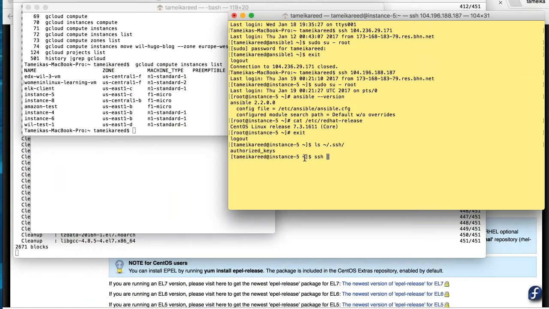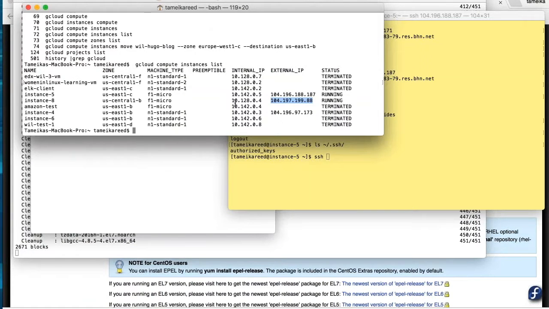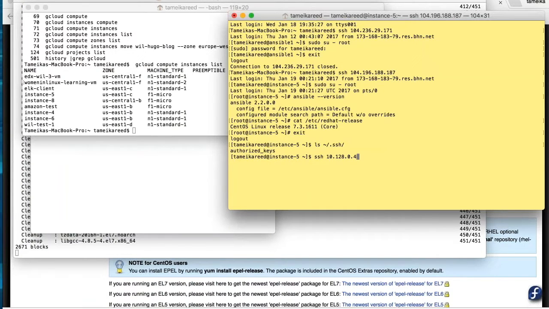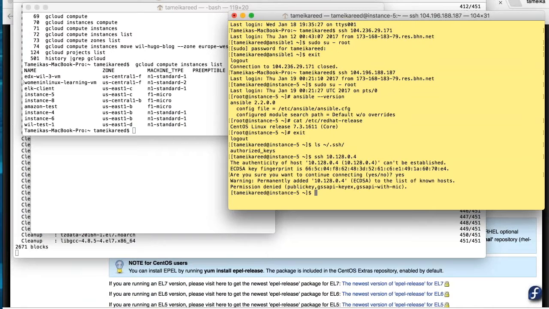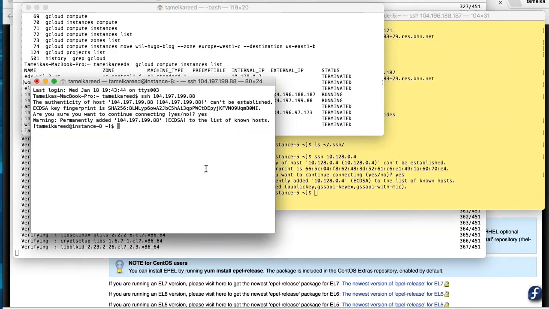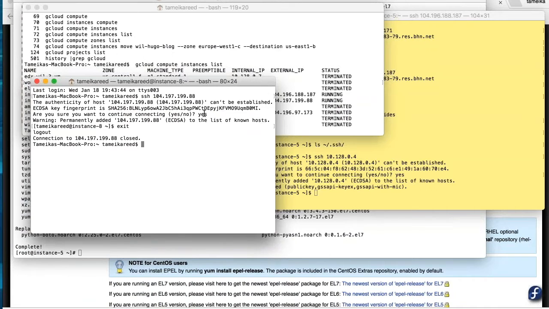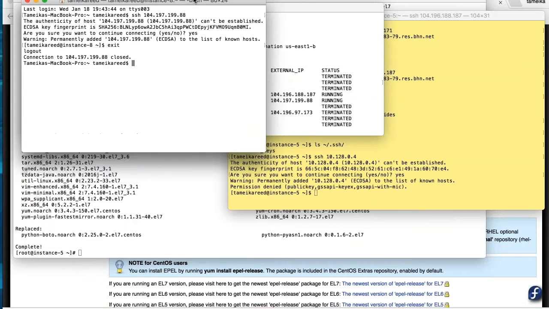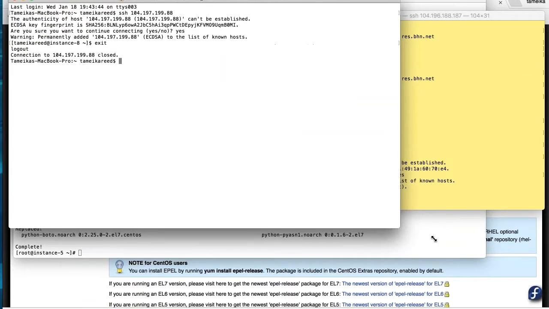Internally on this box here, because they're all on the same network, I should be able to SSH there. And I got denied. Okay, that's fine. There's something hokey going on, but it's all right. Because what we're going to do is use my box as my Ansible deployment box.